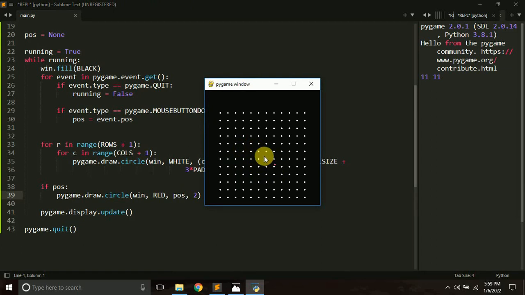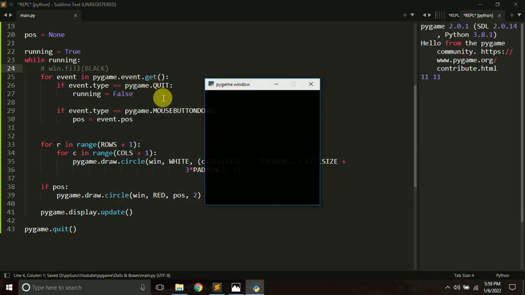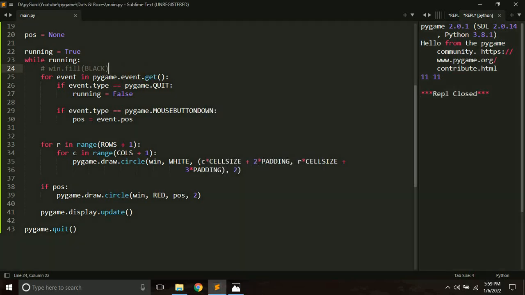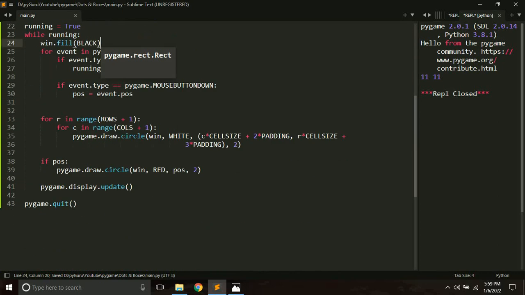Okay, it looks good. Now in the next tutorial, we'll be learning how to create edges on these dots, or how to create edges around our cells. So this is it for this tutorial, guys. One more thing, if you don't try this thing, our screen will not be refreshed. Okay, if you click here, all the clicks will be maintained. I don't want this. I want my screen to be repainted at every frame per second. Okay, so that's why I have implemented this part. So this is it. In the next tutorial, we'll be learning how to create cells in our game.